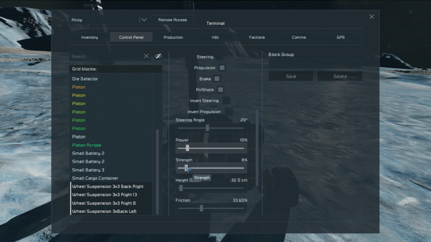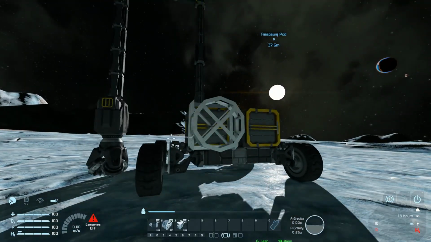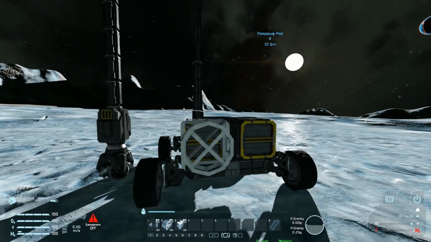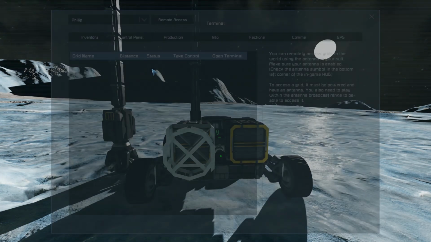Not more power, more stiffness. Alright. Really? It still feels like we're leaning. 20%. Are we leaning? Not really. Or kind of. That's fine. Alright, hey, the engine's on, because we've gathered a bunch of ice.